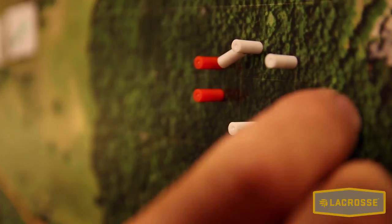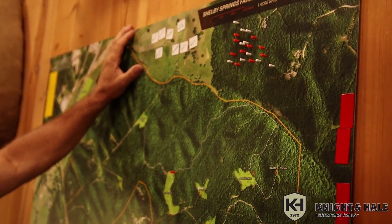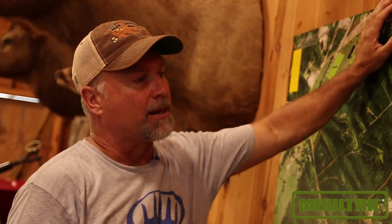This is more than just putting cameras out and getting pictures of bucks. This is going to be a full-fledged scientific camera survey. The parameters we're setting up are what's recommended by the Quality Deer Management Association, so this is a pretty serious attempt to understand what's going on with the deer on your property.